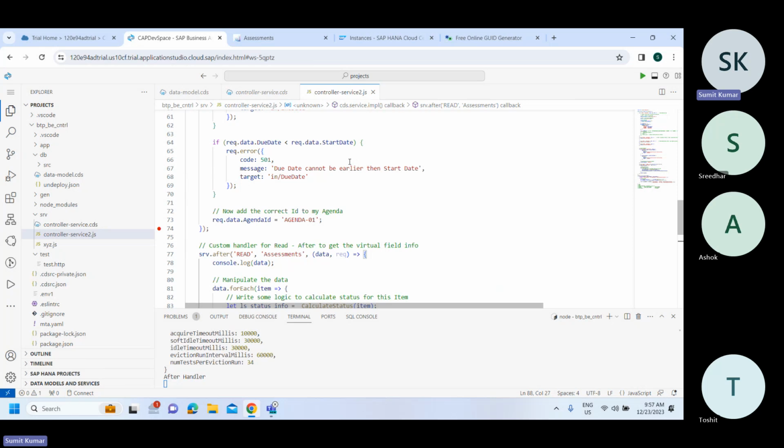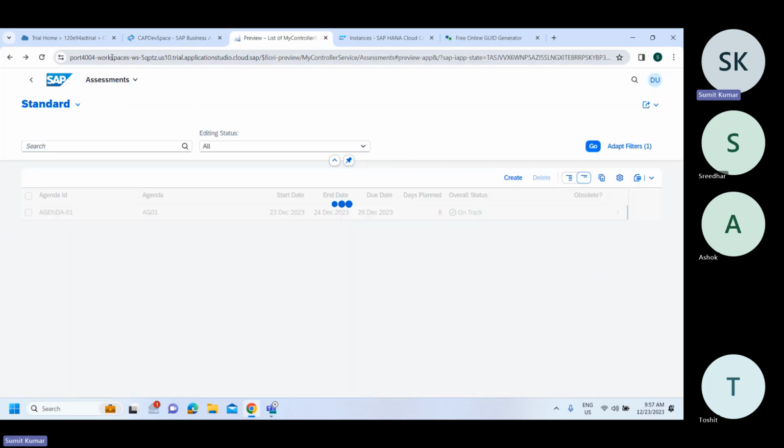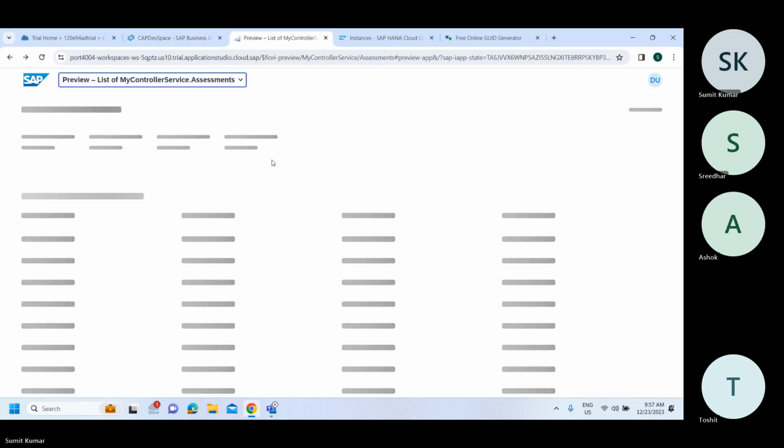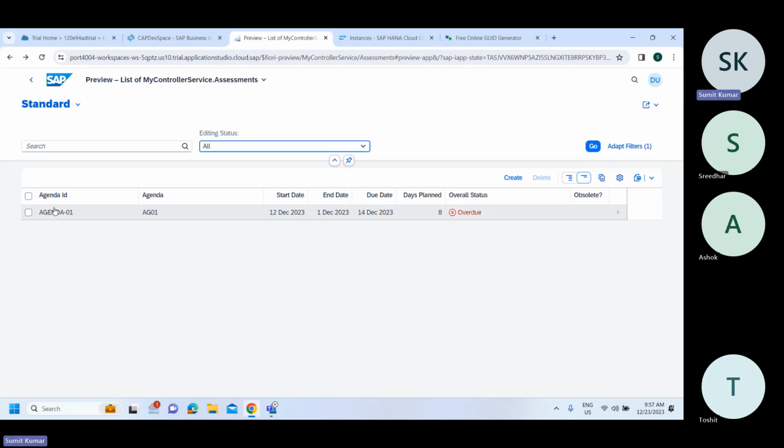Okay. Now, let's just say one more thing. For example, I'll simply say that I have this particular set of data. I'll just go back over here and refresh this. So we got this data. It says overdue and all. Here we have got one more column, right? Obsolete. So for example, as I mentioned, it could be possible that on top of this create and delete, you might also need some action saying, hey, this assessment which I was doing, I don't need it. That's something which is obsolete. I was doing it, but now I don't need it, right?